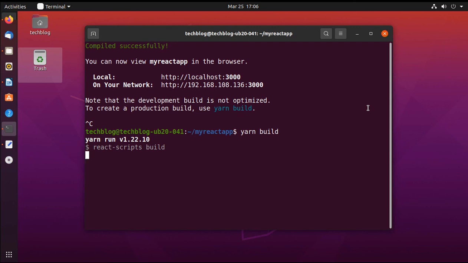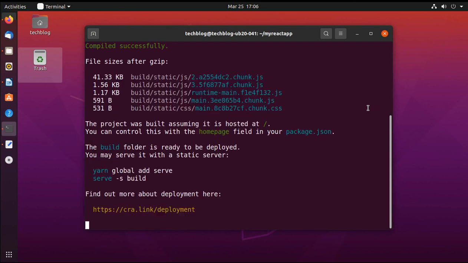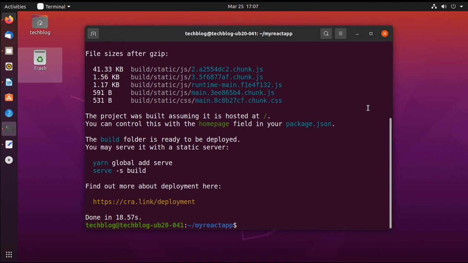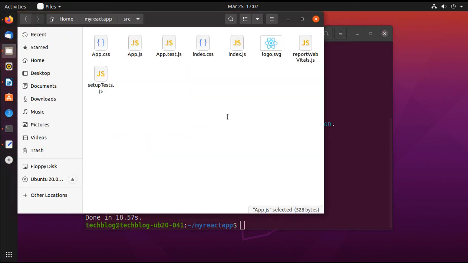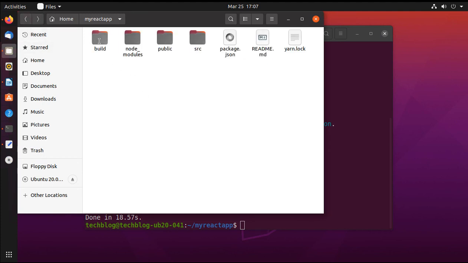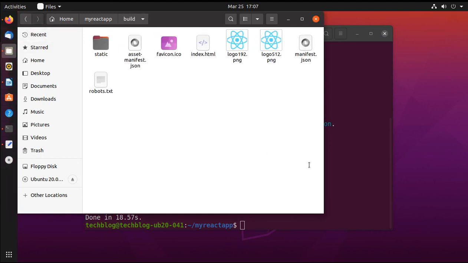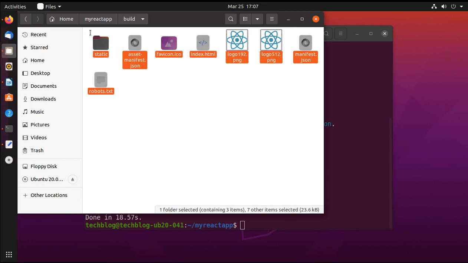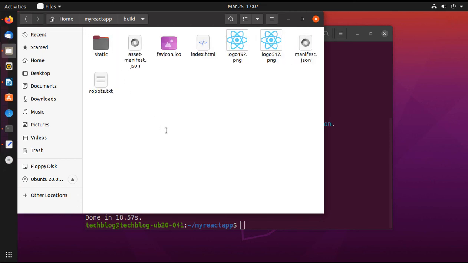It will start building your application, and all the production files are created under build directory. So you could upload all the content from build directory to production website document root. So here you could see there is a build directory, and these are all the files you have to upload to your production server.